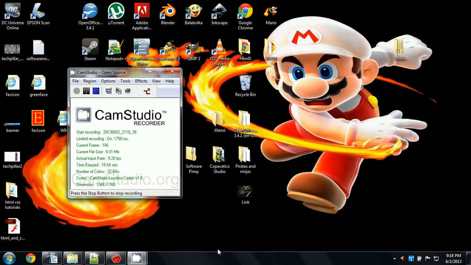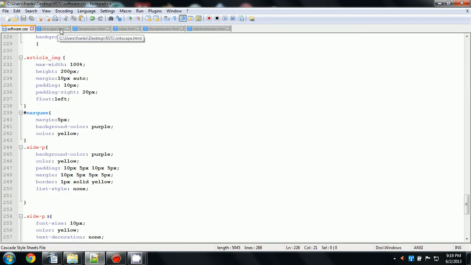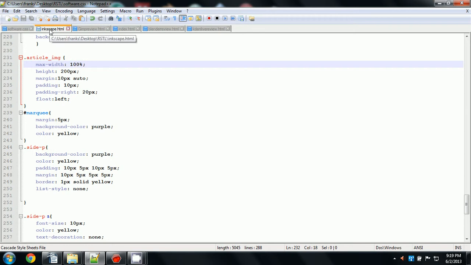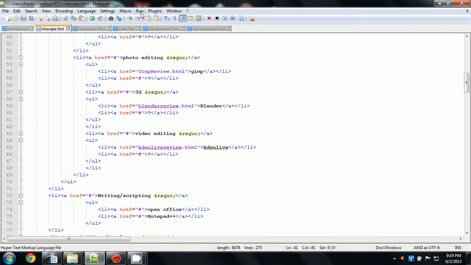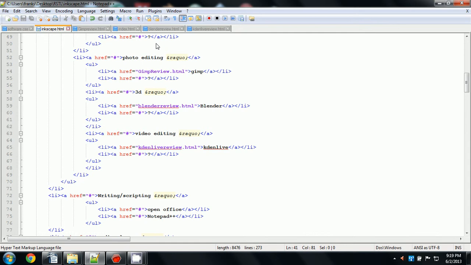I already have this open, but basically I just want to show you. This is the website we looked at in the last video. If I click Run and go to Google Chrome, no, I'm sorry, that's my CSS, so you don't want to do that. Make sure you're on the HTML document, then you can click launching Chrome, and after a little bit of waiting, there we go.